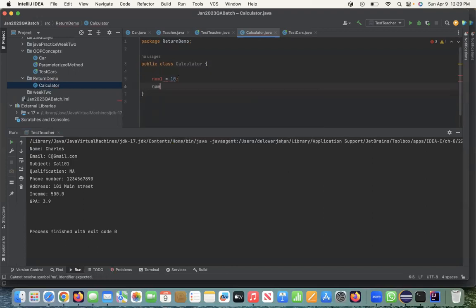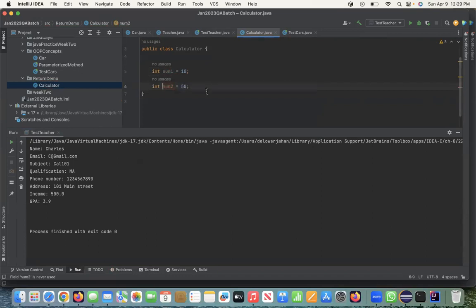Number 2 equal to 50. Can somebody tell me why those are red? This should have a data type, right? Number is int. That's why it is red.